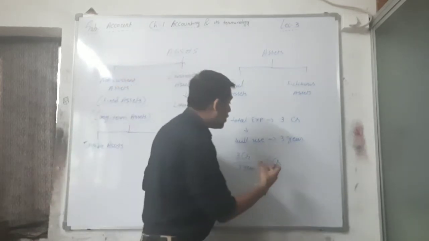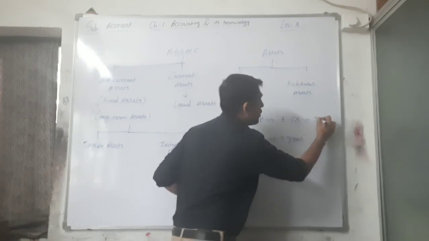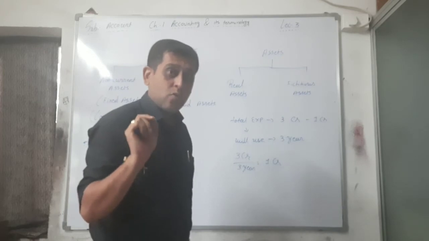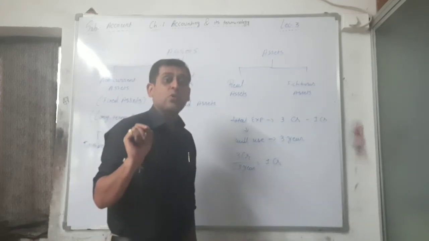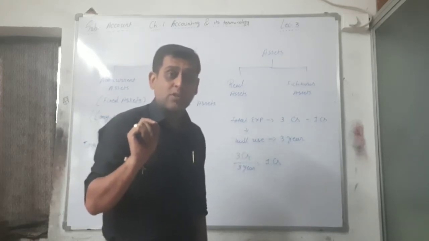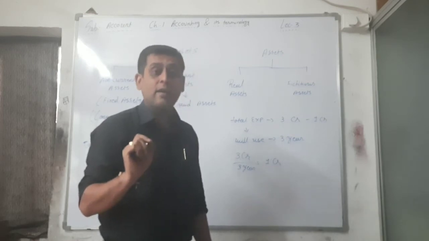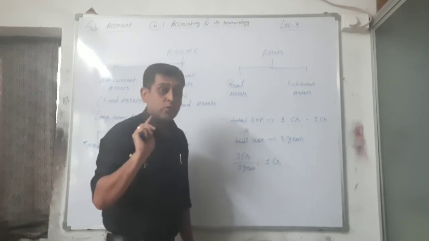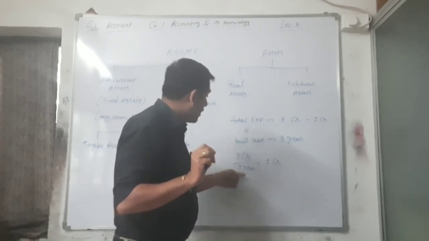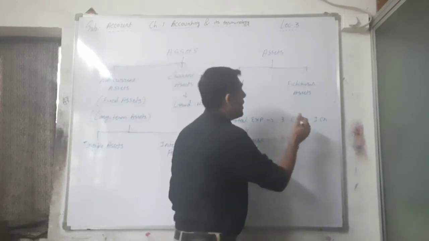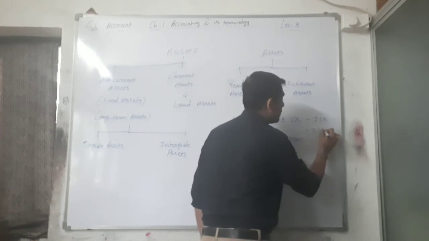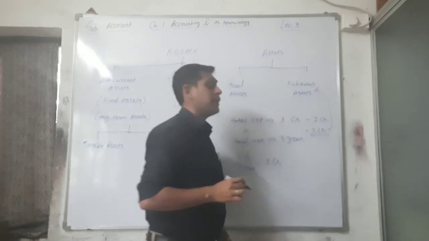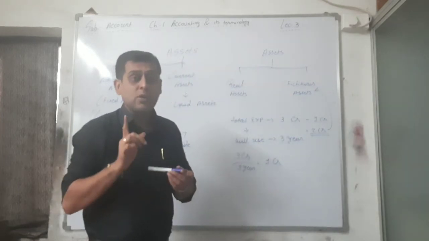So the remaining 2 crores. The total expense I am paying right now is 3 crores, but we can write only 1 crore as our current expense, because the benefit of that particular ad will be used for the 3 years. So the current year expense is 1 crore and the remaining 2 crore is your fictitious assets. Remaining 2 crores.